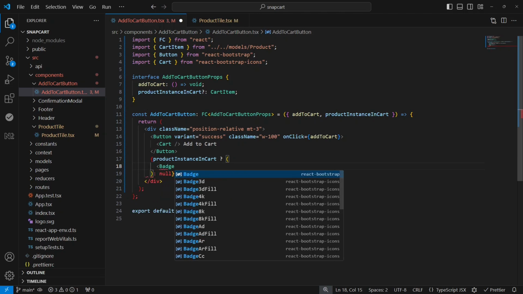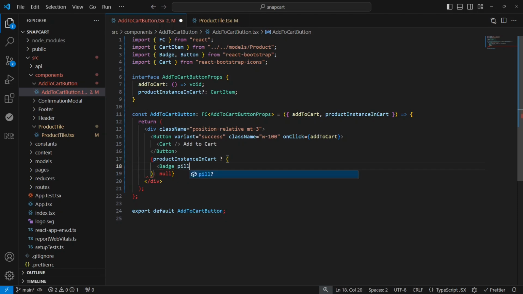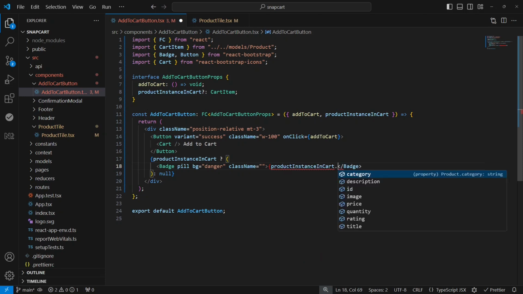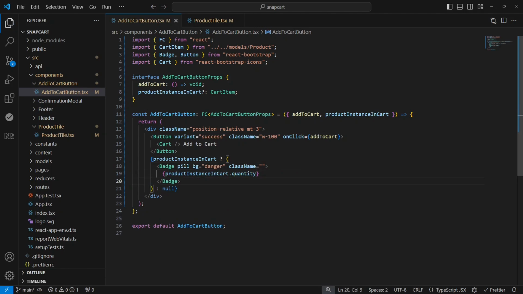This is again a component that is coming from React Bootstrap. The type of this would be fill. Background should be, for now we want to capture the focus, so let's make that as danger. But you can choose any color you want. So it has success, warning, danger, information, all of these various color types. Class name. Then we'll start adding the required classes. And before that, we'll close the badge and the content of the badge would be product instance in cart.quantity. So we are interested in the quantity and that's what we want to showcase in the badge.